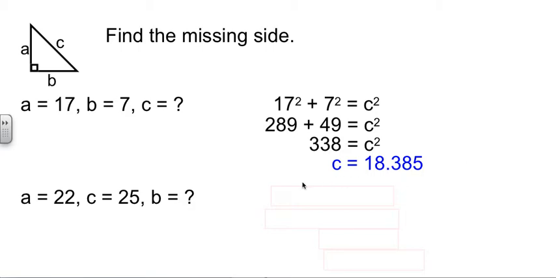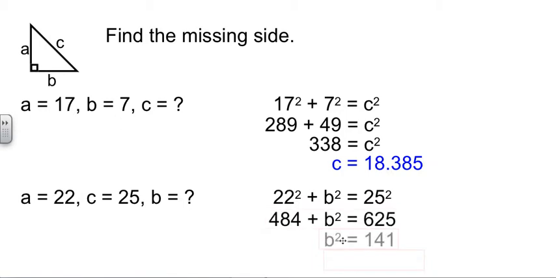Okay. And we can use this also to find one of the legs. In this case, we're looking for B, so we'll plug into the A and the C. Arithmetic, subtract over, and then take the square root. So this part of it, you're comfortable with. You've done it 14 trillion times by now. That might be a slight exaggeration, but done it several times anyway.